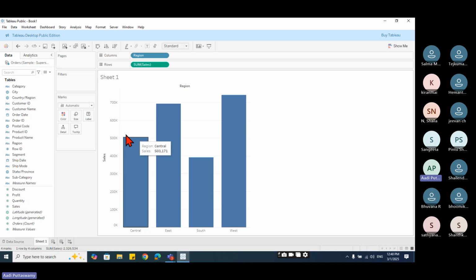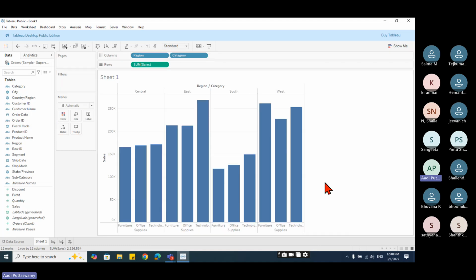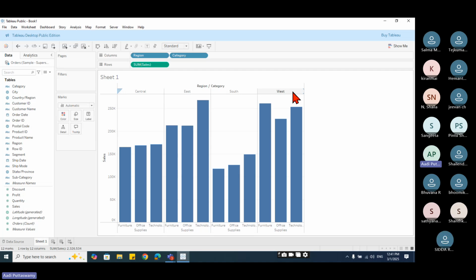So what I'll do, I'll take this category, and then I can drag and drop here. You can see that I'll get the split of the data. Sorry, category: furniture, office supplies, and technology, and again furniture, office supplies, and technology. But here I have the region. Here I'm getting all the regions, but I'm getting the split. This is not filtering, this is splitting. What I want is just the regions with only the categories selected.